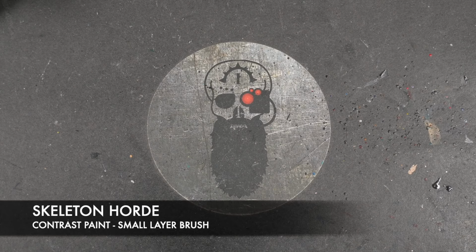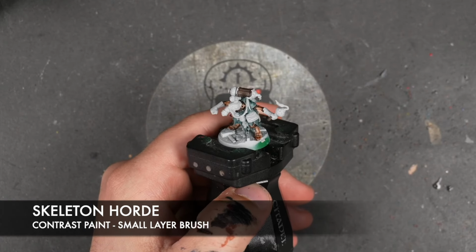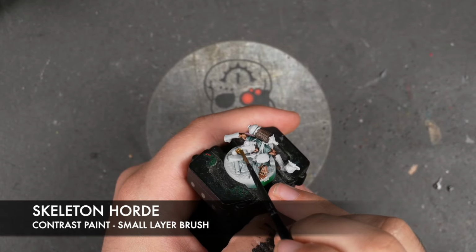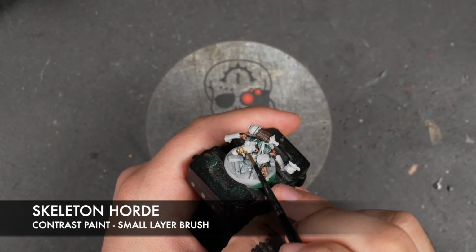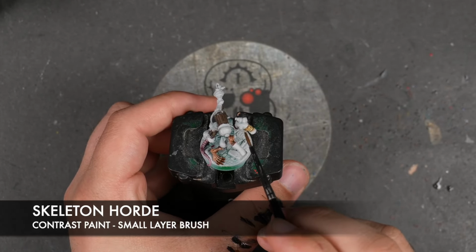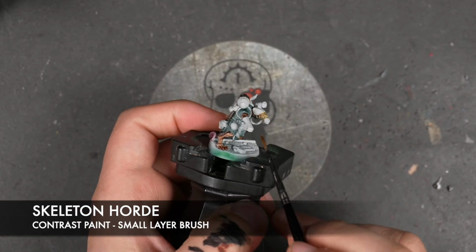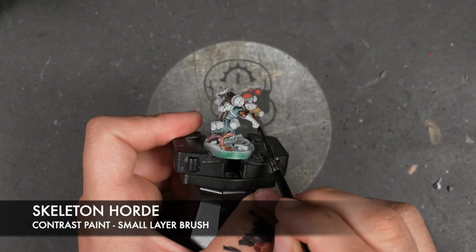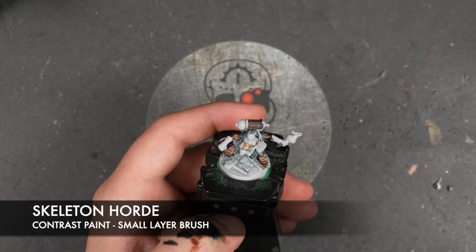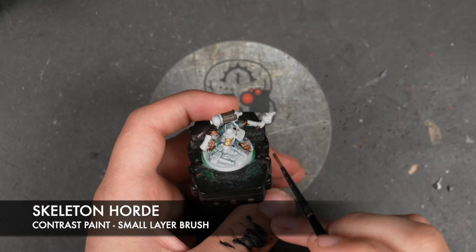And on our next one, which is this one just here, we're going to apply this over the top of the bandaging, again, here on the mask. Like so, and we're going to apply this over the top of the gloves.